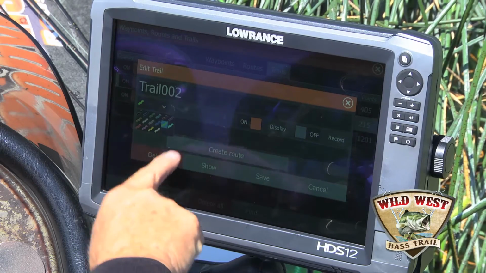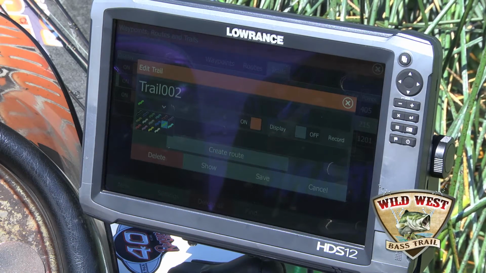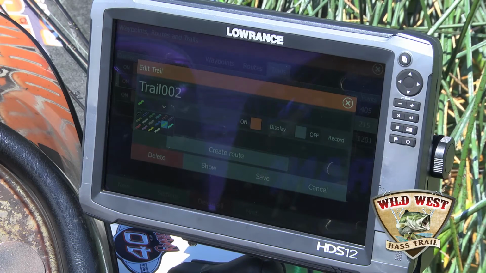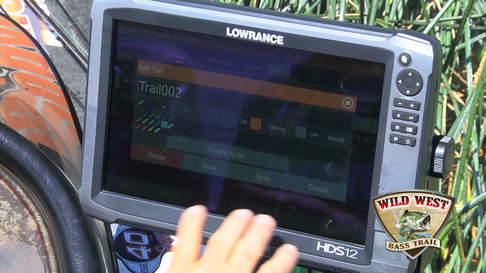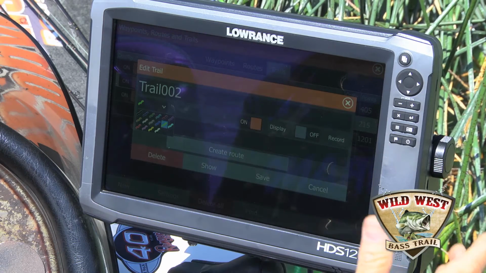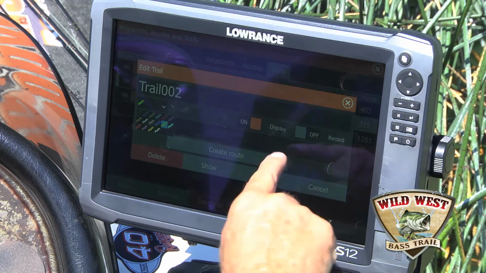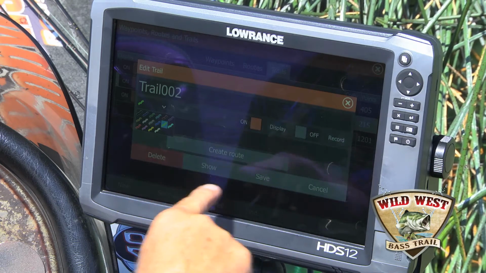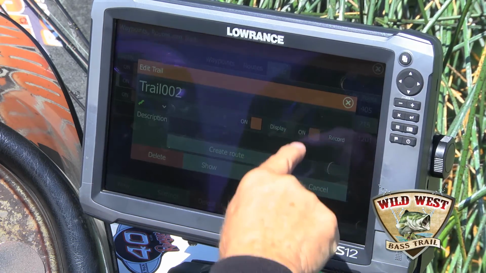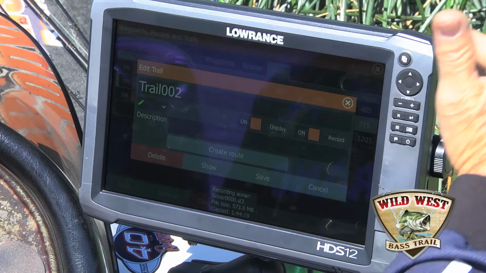Now, again, you can change all the colors. You can change the name to whatever you want. And if you want to go back later, and this trail, let's say it's displaying, and you got to the end of it, and you found some more territory on the lake that will be the same and add to that trail, then when you get to the end of, reasonably close to the end of that trail, just hit record on, turn it to on, and now you will add on to that trail.